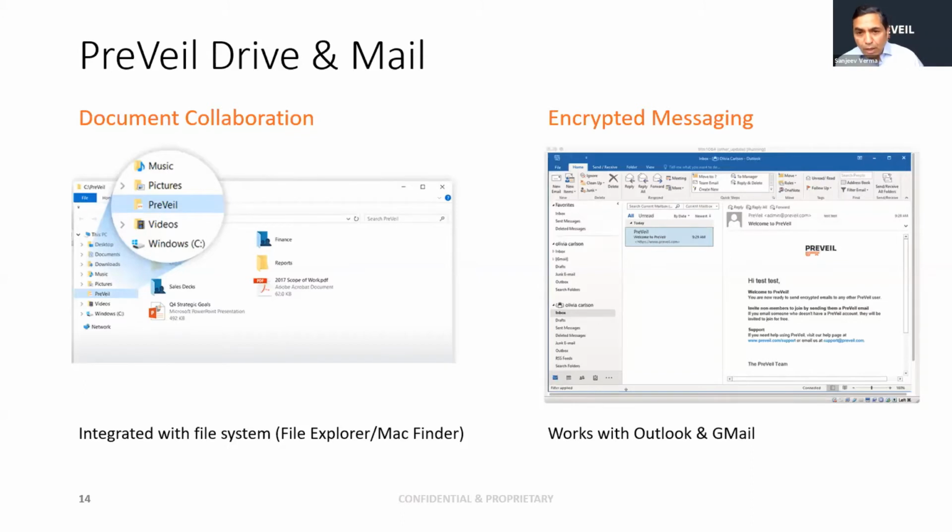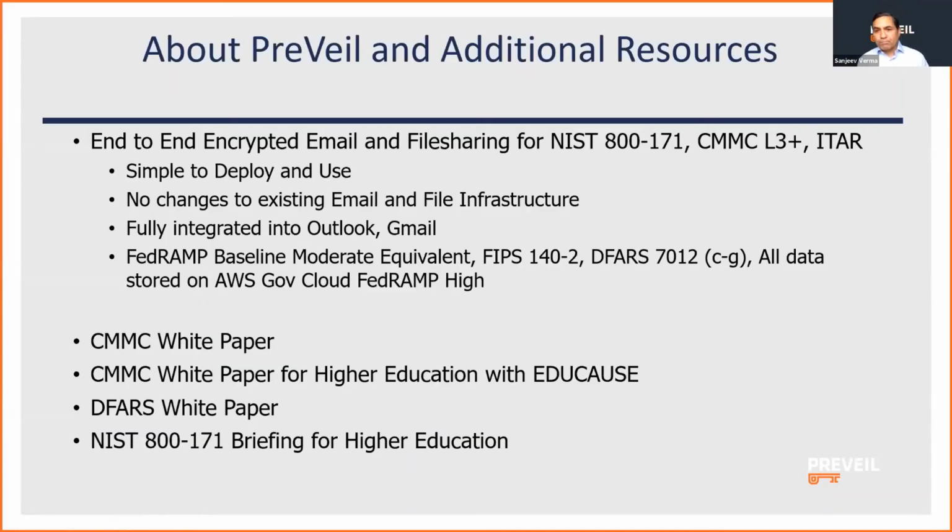This is just a quick look at a picture of the Prevail platform. So you'll see on the left Prevail Drive integrated with your PC. Again, as I mentioned, it's just a file folder with subfolders underneath, and you can create files in there, share those folders with right clicks, everything's versioned, etc. And on the right, you'll see just a standard Outlook platform, and your standard Office 365 and Exchange emails come in, and you've got an encrypted inbox. That's where all of your CUI emails come in, again with the same email and file sharing, with the same email address.